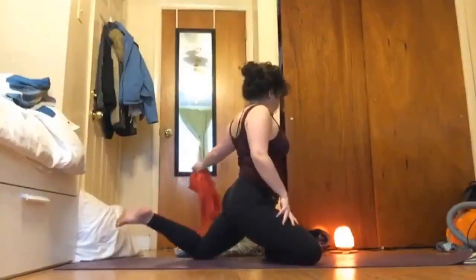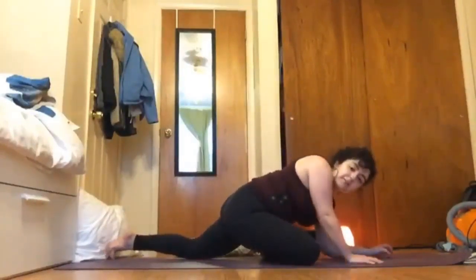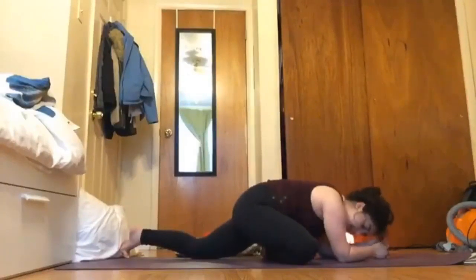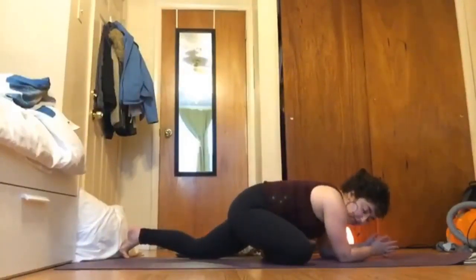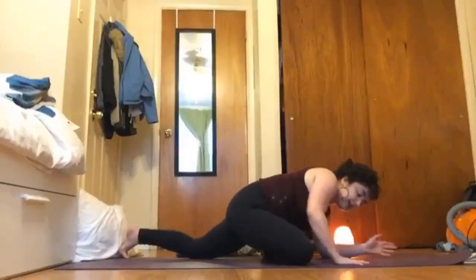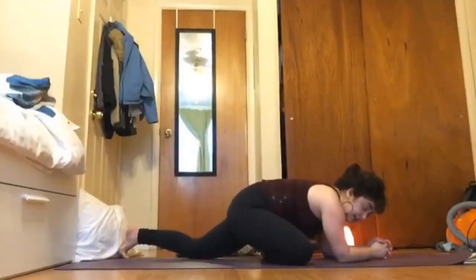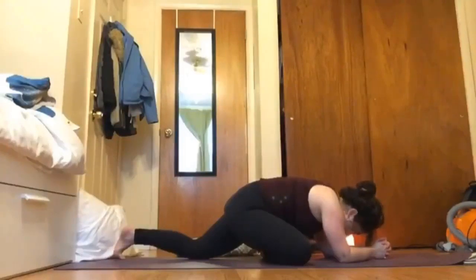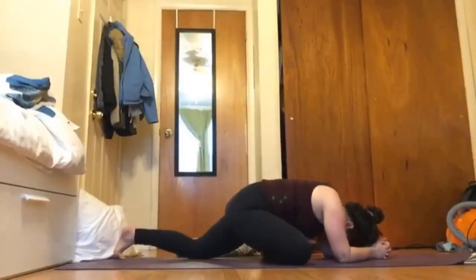Exhale, slowly release the scarf and release that foot. Then if you like you can come down to your forearms. In order to protect the knee, that knee is going to be wider than your left hand — if it's not, it's most likely not going to be wider than your left hip. It's really hard to see your hips when you're looking at yourself from this angle, so I say wider than the left hand because you'll be able to see that hand more visually. Dragging that right hip forward and left hip back is also going to help, and those knees dragging in towards each other without moving them will keep a little bit of lift here — that's how you're going to be able to fold. Without that lift you might put a lot of pressure on that left knee, which is not what we're going for. This is a hip opener.